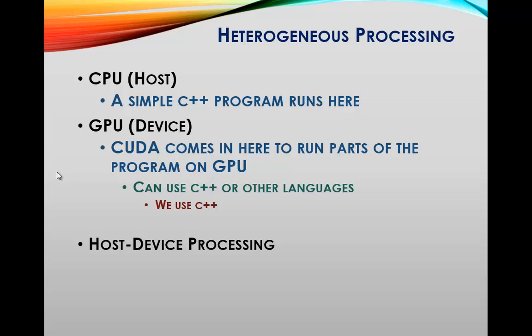Also, you cannot have functions on the CPU side and try to invoke functions on the device side. But you can invoke functions on the device from the host, and that is implemented with what is called a kernel invocation. So our device functionalities are going to be run as functions on the device that we can then invoke as kernel executions. And we'll see this a little bit later. So the idea here is that our attempt at heterogeneous computing is a host device processing mechanism.